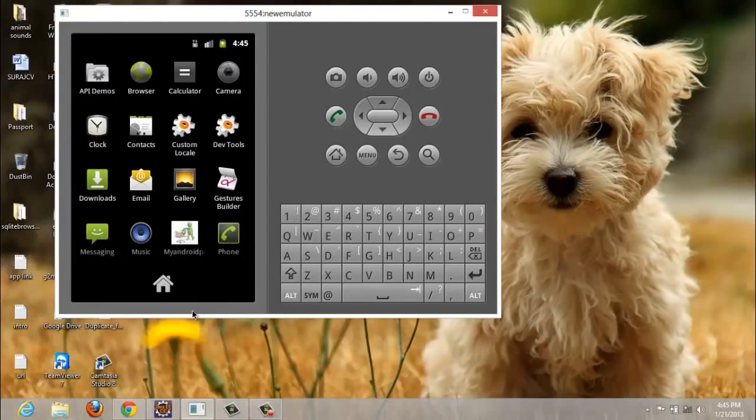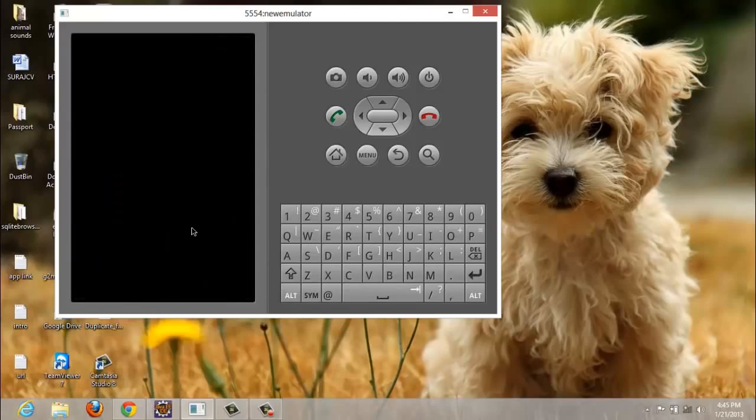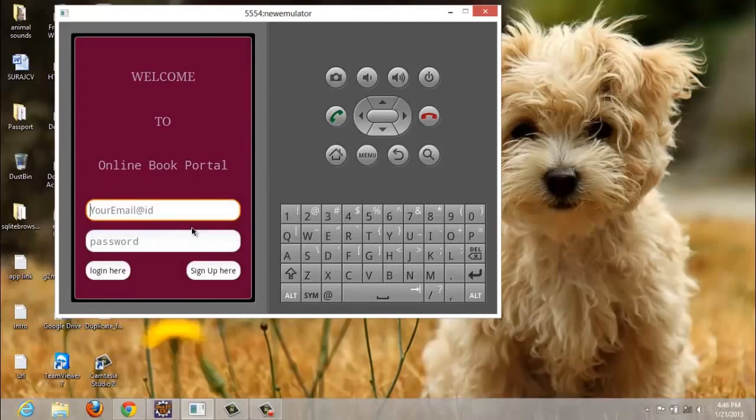Hello everyone, my name is Suraj Shukla and I developed an Android application, online book shopping, for Edureka, which is also my college project. Here you can see the icon of my application. After clicking on this icon, you will see a login activity. If you are an existing user, then you can directly log into your account, otherwise you have to sign up.